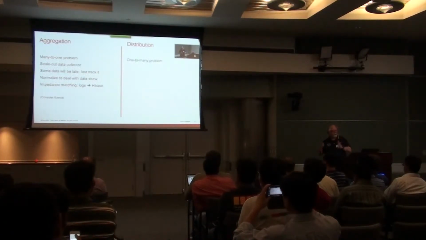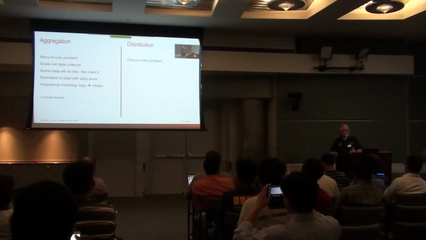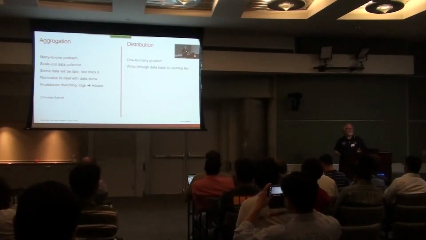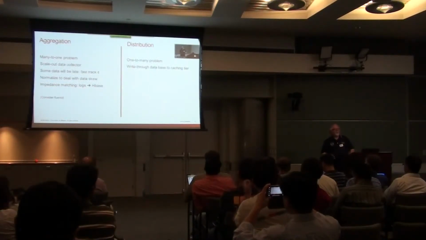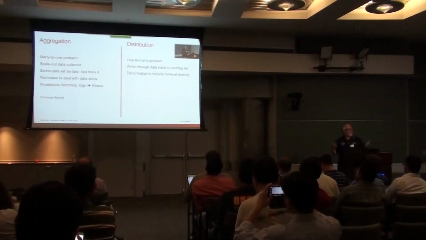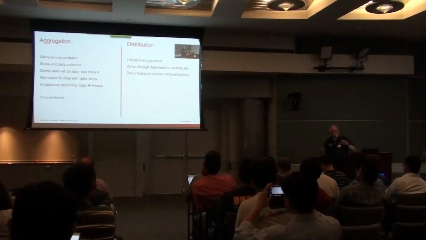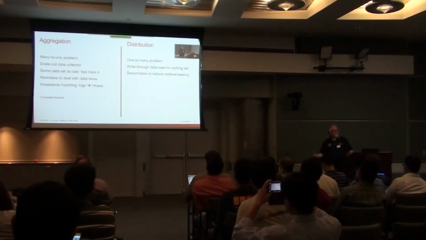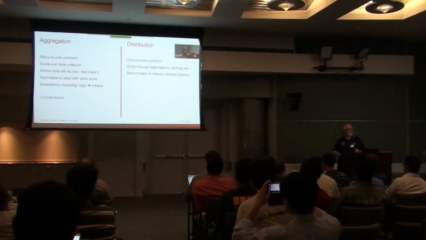I've done this analytics, but now I've got this sort of data. How do I get it back? Well, I don't want to just put it in a database. I want to actually aggressively push that through the database to some kind of caching tier. Again, one of the things that Ian mentioned was the use of a large number of denormalized stores. You're trying to reduce latency because latency is one of the realms in the website.